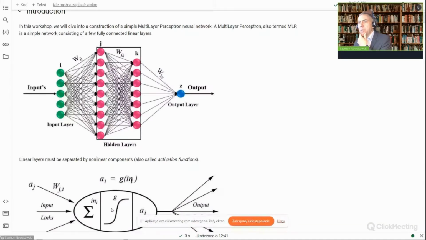And in between those weight multiplications, we would use something which is called a nonlinearity, or it is sometimes also called an activation function. So after each multiplication by weights, we would have an activation function, which must be a nonlinear function. And the first question to you, because multiplying by weights, as you already know, is a linear layer, so it is in fact just a matrix multiplication.